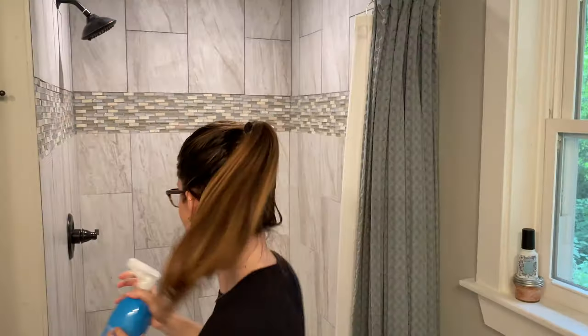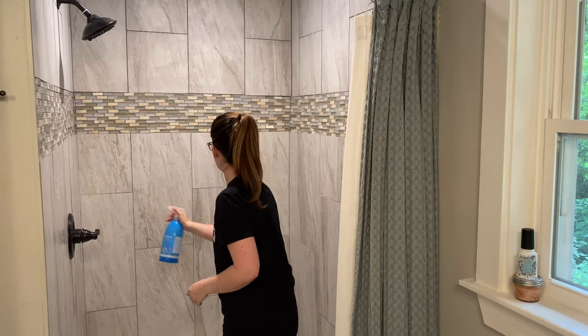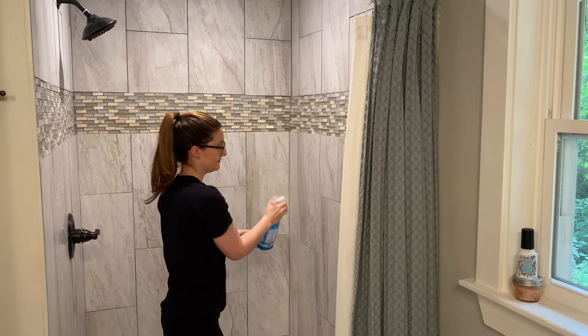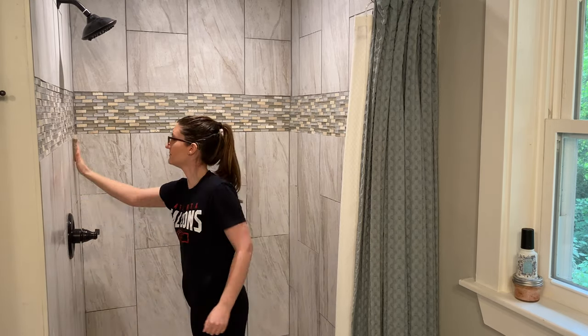I'm starting off in the shower using my Method Anti-Bac in the spearmint scent, and I'm getting that sprayed all over the walls before I wipe them down with just a regular sponge and then rinse the walls with water.